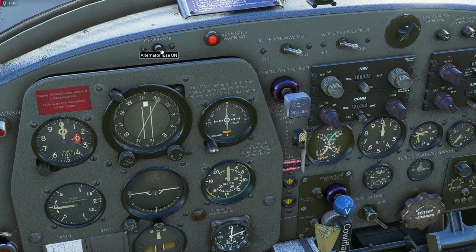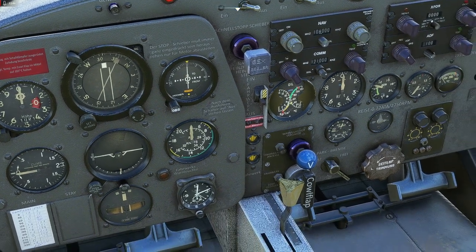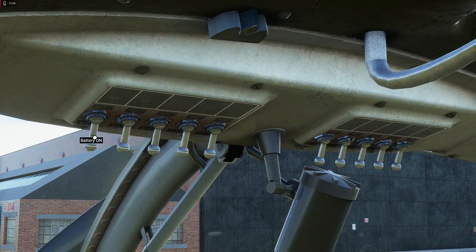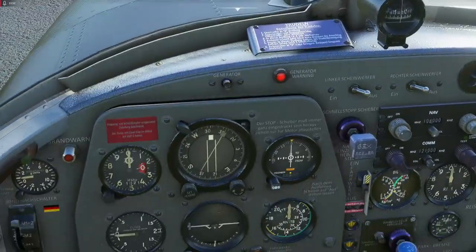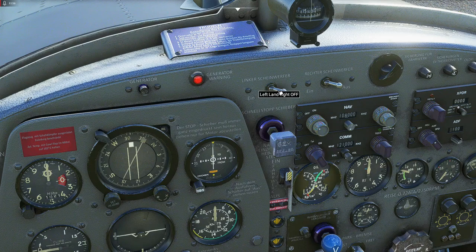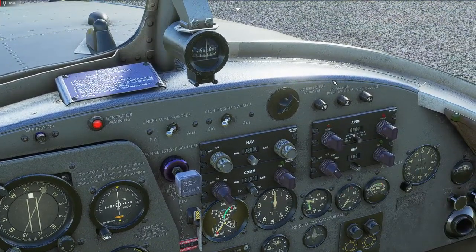You've got the alternator fuse, which I'm going to make sure is on, otherwise our battery won't be charging. I've got a little chronograph there, which is now working because I've got the battery on up there, because I've flicked all those switches on. We've got landing lights left and right. I'll take you on the outside view in a minute or two, and we'll have a look at that.